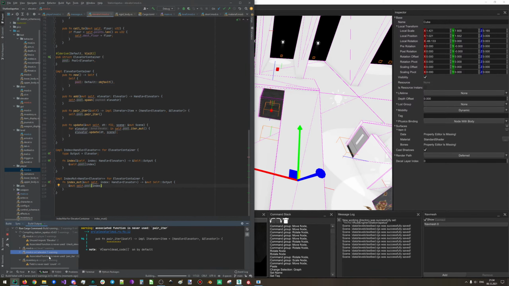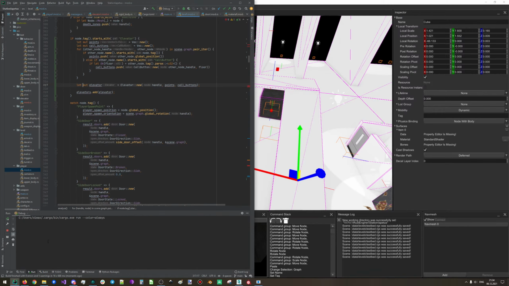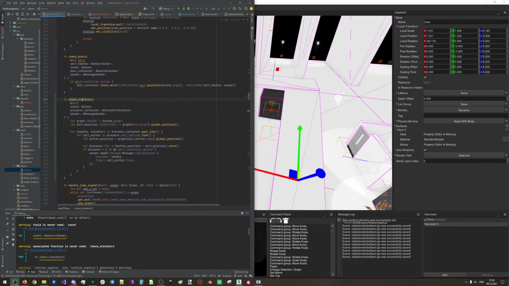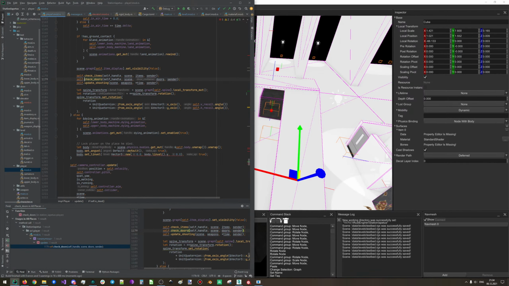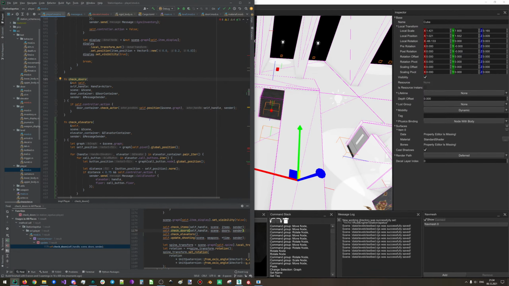There's a bunch of warnings. It basically tells me that I've forgotten something. And of course, I forgot to call that. We should call that self check elevators.